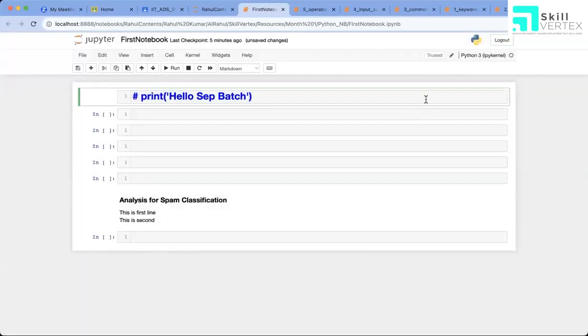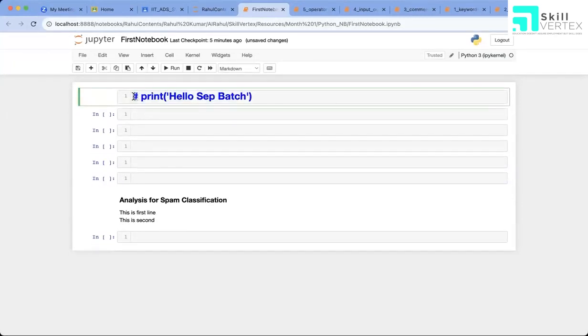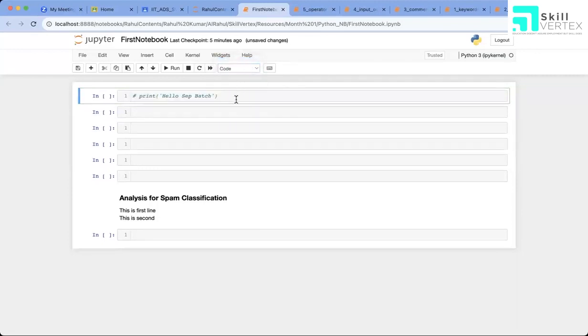So I just converted it and printed it. You see the heading is way bigger in size. This is somewhat similar to the markdown cell, but it comes with these single hash symbols and these are bigger. Okay, so I'll just change it back to code and come back here.